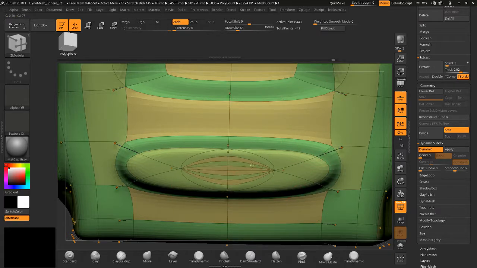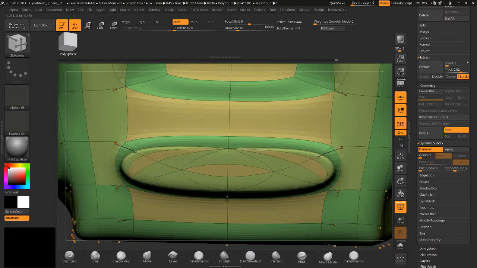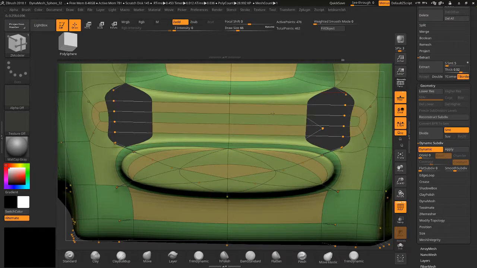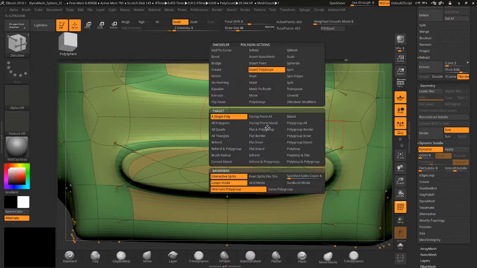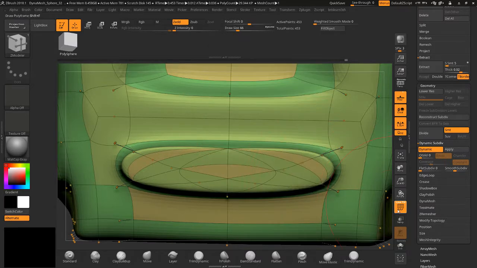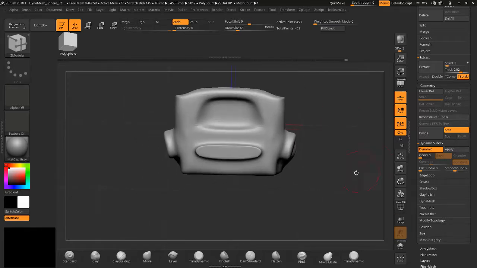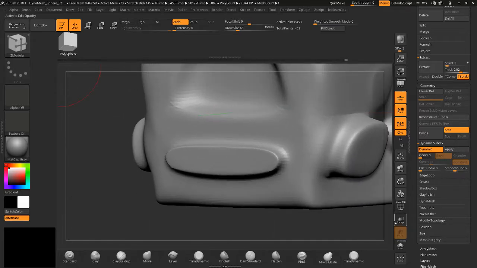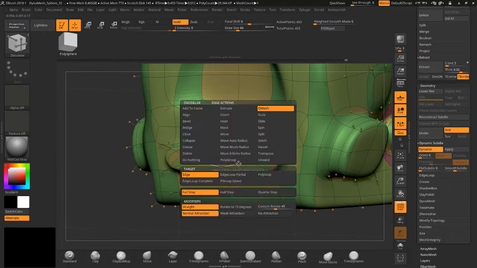So you can see what insert poly loops does. It inserts poly loops when you hover on a face and you just drag up and down. Drag up, drag down. And remember, you can always go off of this just to see what you're creating. I mean, it didn't do much because it's flat. But that's what that does.